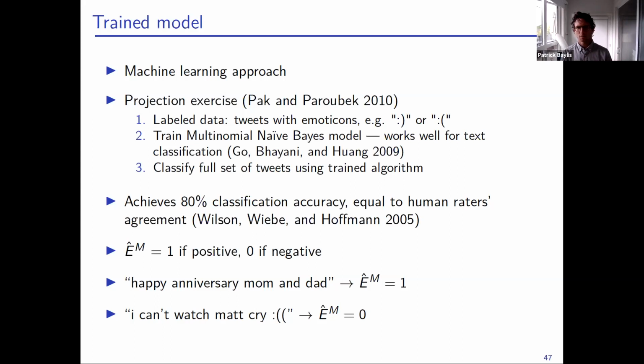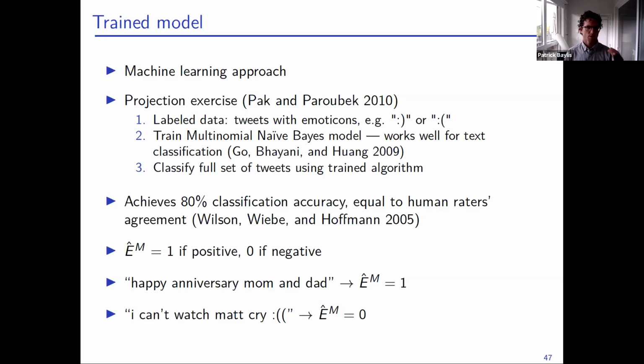The Twitter platform had just started supporting emoji, and the Twitter zeitgeist, or the online zeitgeist, had not shifted en masse towards emoji. So emoticons were what I used as the source of labels. You could do this just as well with emoji, although it might be a more complex mapping. Anyway, the training data is created with these tweets that actually have emoticons, and I use that to train a multinomial naive Bayes model. So this is actually a really simple lexical model, but it works quite well for text classification.